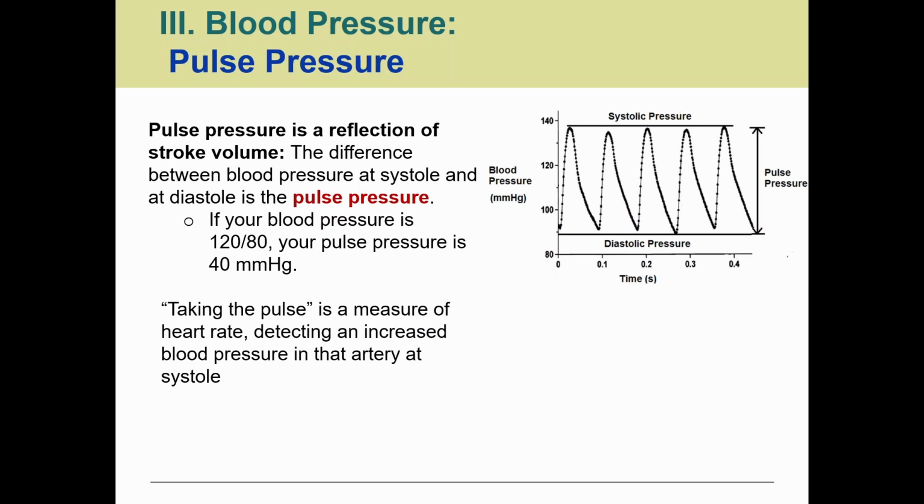If we're taking a pulse, we're talking about measuring heart rate. Basically we're just looking at that increase in blood pressure in that artery during the systole. Every time you feel that bump, you're feeling the change in pressure, the increase in pressure being exerted on that artery every time a ventricle contracts, which is why we can use it to measure heart rate, because the ventricles contract once per cardiac cycle. Every time we feel that bump, we feel that ventricular contraction, at least indirectly. So every time we feel it, we can say we're feeling one single heartbeat.